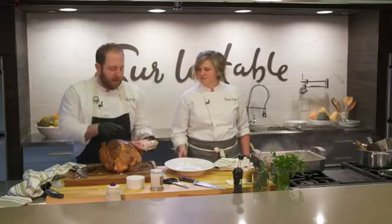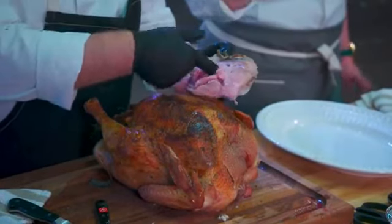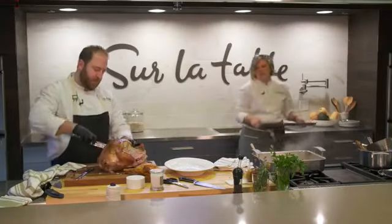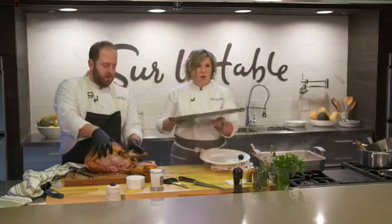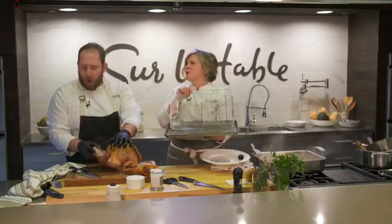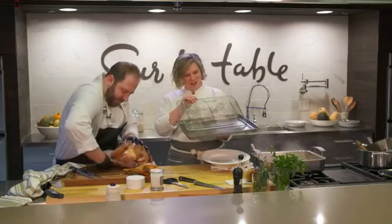This one? Yeah. I think that looks pretty good. Really? But if it did look a little pink, right, a little bit on the bone, it would still rest and it would go. But if it did, you want to show that? Here's your trick. If the turkey, especially the legs, aren't quite done, grab a sheet tray in a cooling rack. I actually never use my cooling rack as an actual cooling rack. I only use it for roasting meat. Totally true. But it's sold in the baking section as a cooling rack.